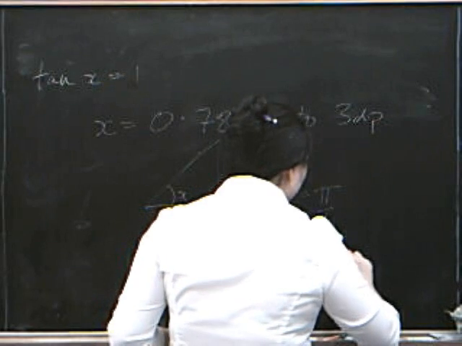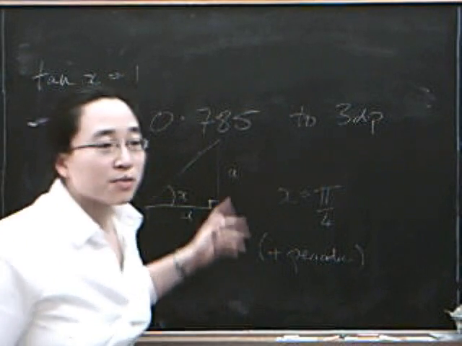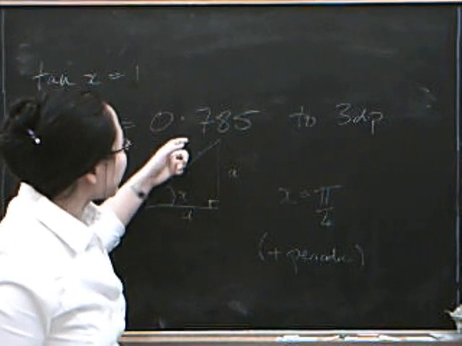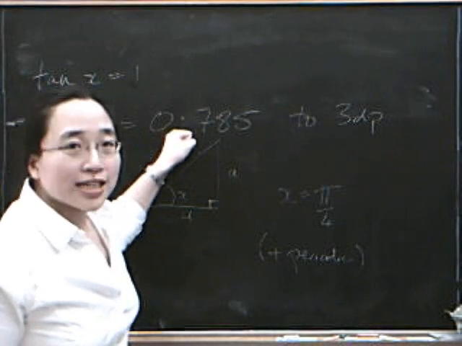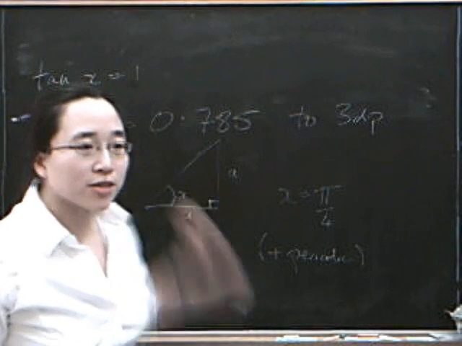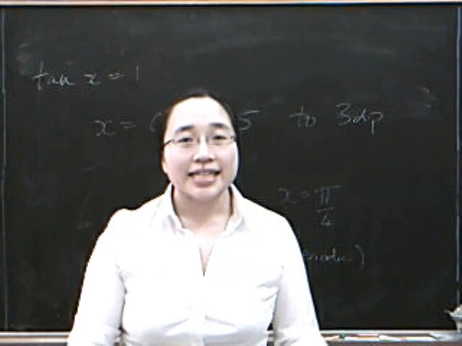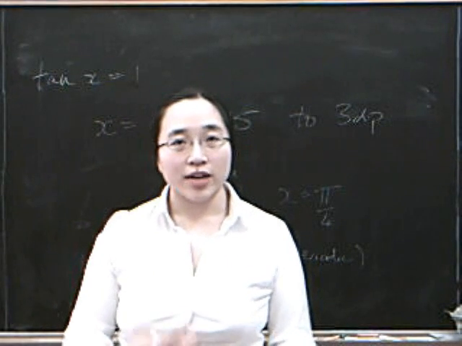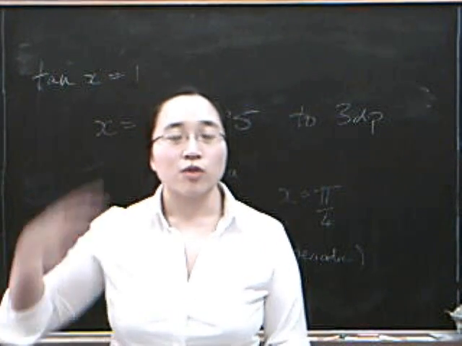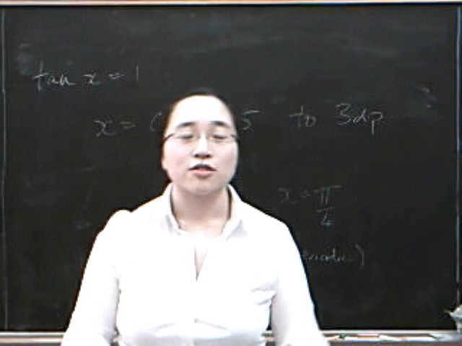Then, of course, there's the issue that this is periodic. But that wasn't really what was bothering me about this answer. What was bothering me about this answer was the fact that people are so keen to leap for their calculator and produce a decimal answer. There shouldn't be any need to produce a decimal answer if you've got e's or square roots or logs or sines and cosines or whatever.